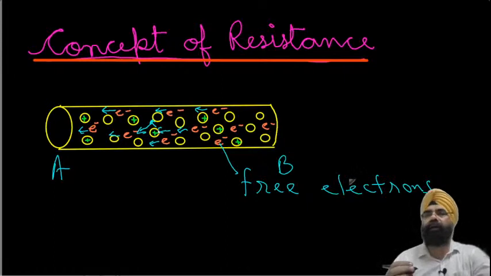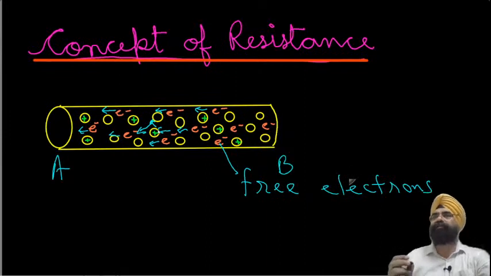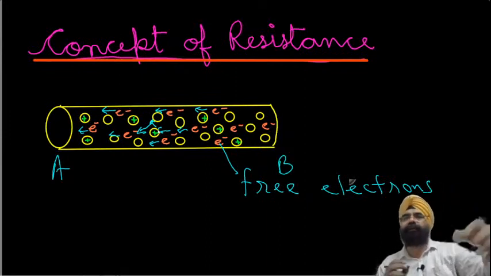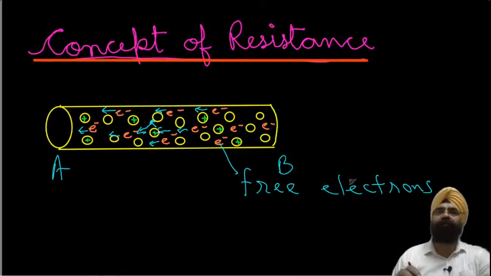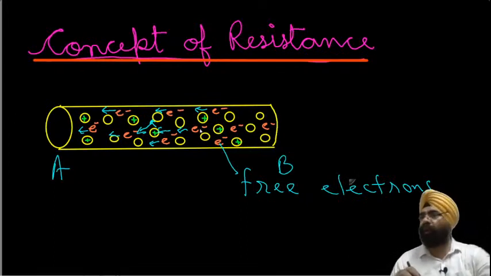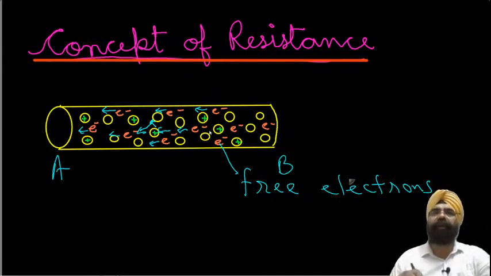So they're going like this, which means they are drifting. In my class many a time I say it's like a drunkard walking. The drunkard, you must have seen, collides with a bicycle and goes to the other side, collides with a wall. He doesn't walk steadily. Similarly the electrons here also are not moving steadily. They are drifting, they collide with ions, they collide with other electrons.